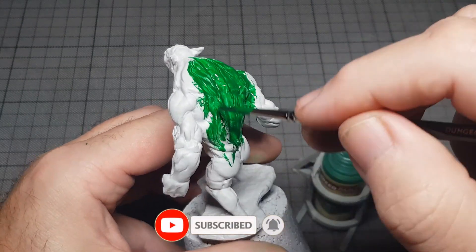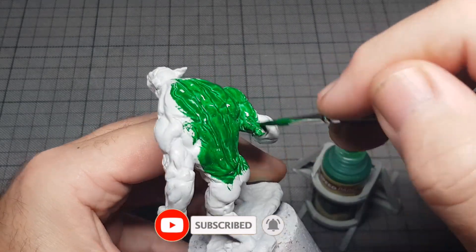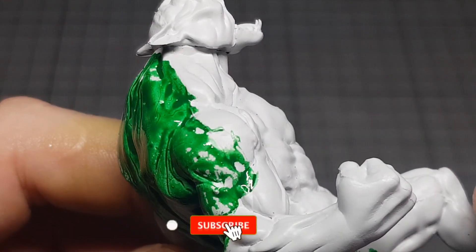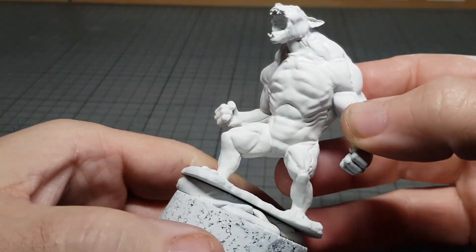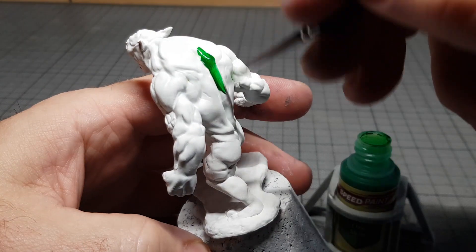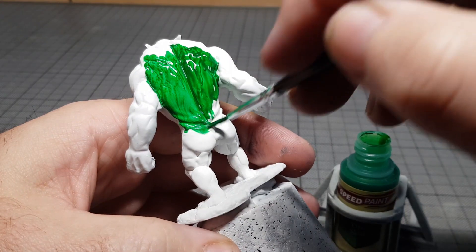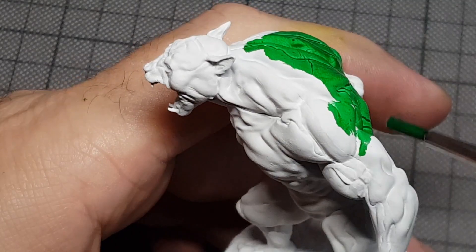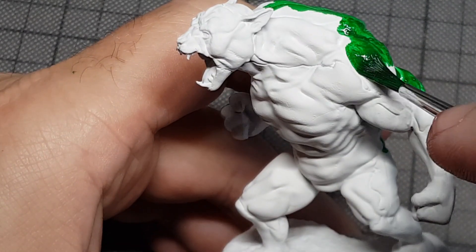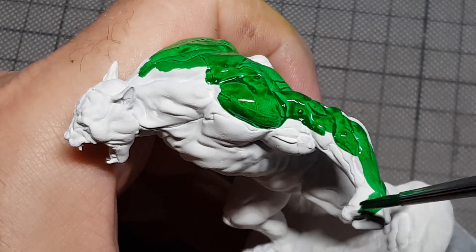These miniatures are already primed and ready to paint, but I noticed the Speed Paints didn't seem to adhere to them all that well — in some cases it almost seemed like it was evaporating. I'm not sure if it's the kind of primer on these figures, but either way it wasn't sticking. So I rubbed that all off and then primed them myself with the primer I normally use, and this time the paint stuck as normal. So as much as these figures come pre-primed, you can't use Speed Paints straight on them — you will need to re-prime them yourself. Normal paints are fine directly on the factory primer; it just seems to be the Speed Paints that don't like it.